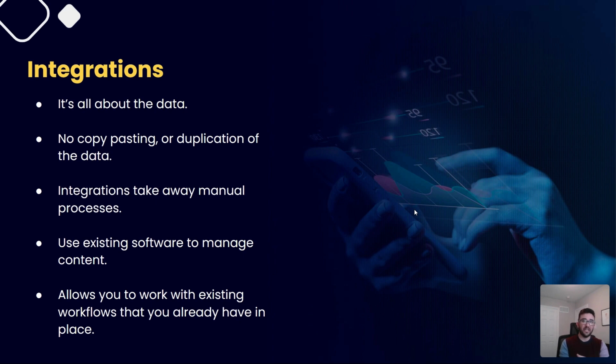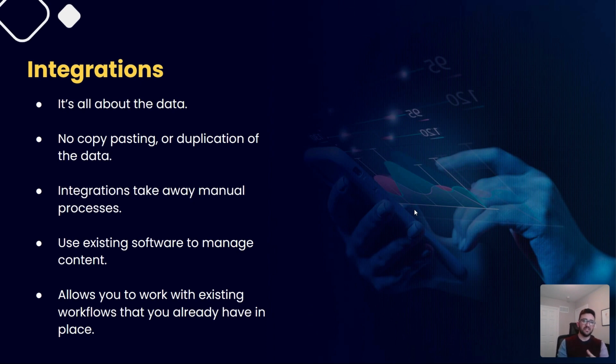For example, in the case of an event, every time somebody signs up or every time you have new attendees, you have to go in and fill that information out in the app as well as in your software. So it's really double the work. What we want to do is take away that additional work, and every time anything is updated on your software, it gets updated on the app itself.